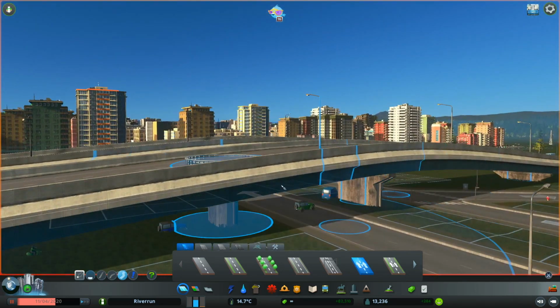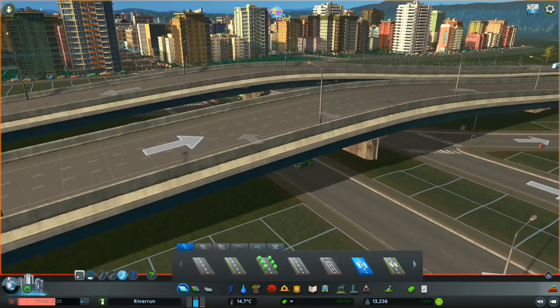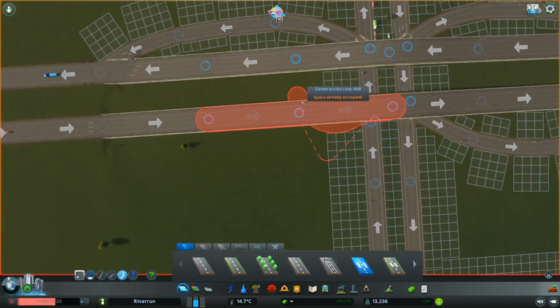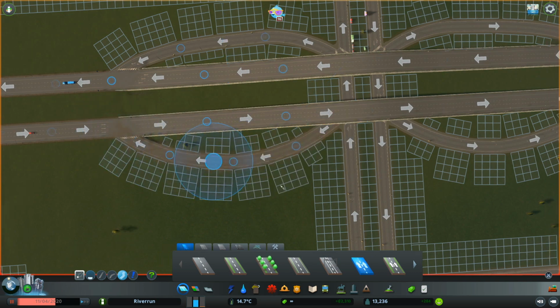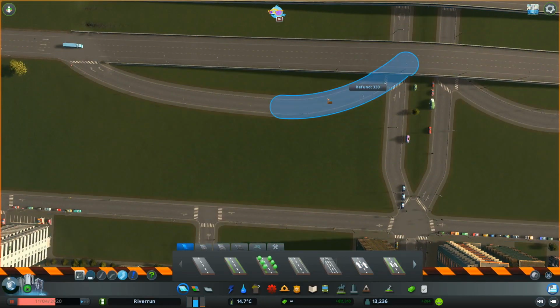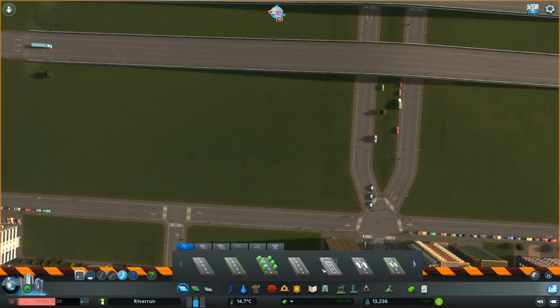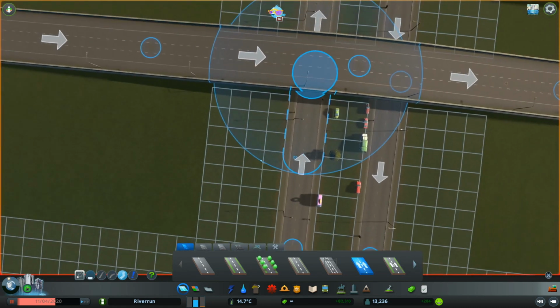Because it should be a fairly smooth curve, which is the idea behind it. The idea is that we introduce a graceful curve that doesn't slow down traffic nearly as much. Remember, sharp intersections slow down traffic. A graceful intersection will have minimal traffic impact.